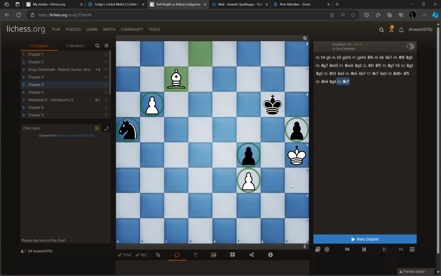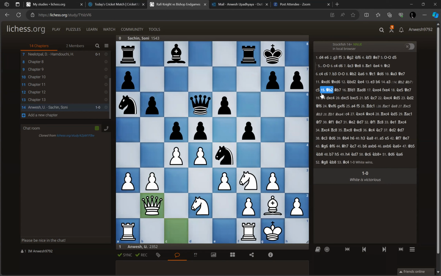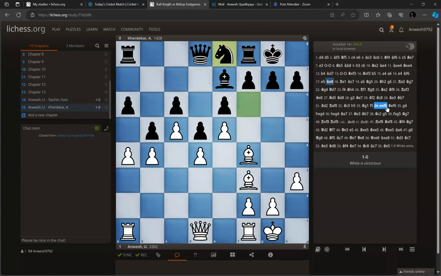I see. I can quickly show you one example where I had something similar and I kept that in mind during the game. Sorry, not this game. Hang on a second. Yeah, so there was a game where at some point I had to make a decision. So this was the situation, and I made a decision to play a5 here.